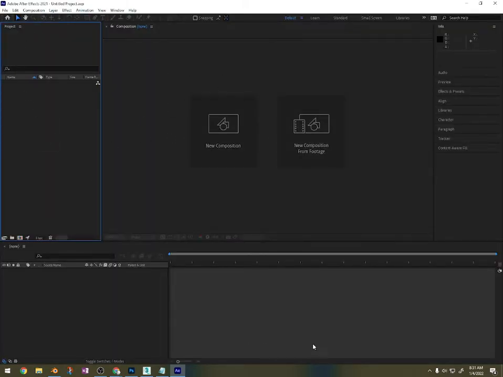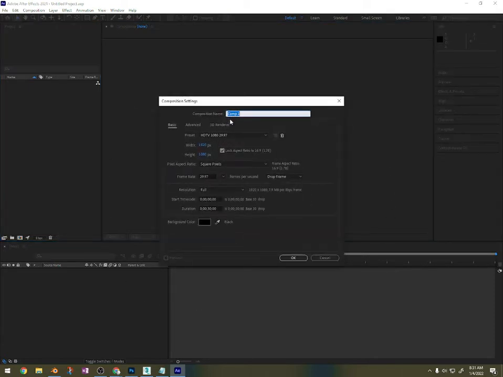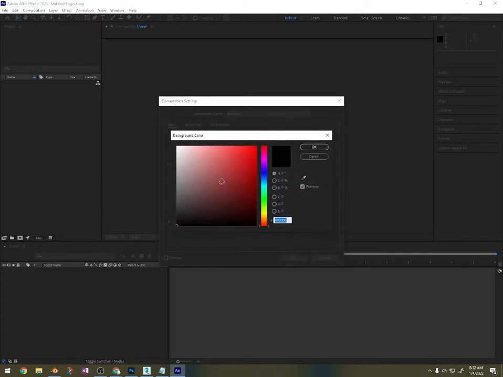Now, as you see, we have a blank project. We're going to have to create a new composition. So we click New Composition, and we're going to give it a name of Module 1. And for the most part, the only thing we're ever going to change in these settings would be possibly the background color and the duration. So the duration here, these are seconds, these are milliseconds, these are minutes, and these are hours. So we're going to change the duration to 10 seconds and change the background color to anything.